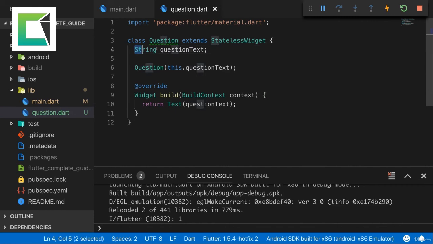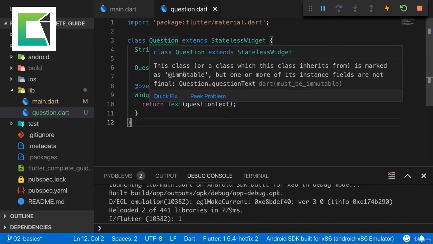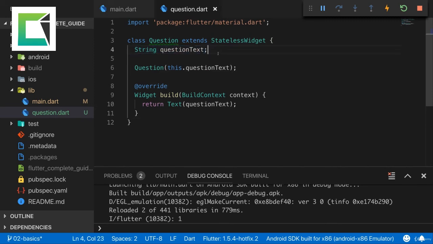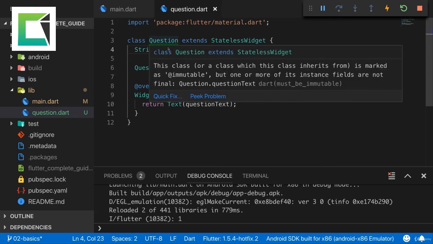Now, one syntax improvement which we should do here, because I'm already getting a warning here: this here is a property of the question widget, which, like this, could be changed internally. Now, of course, that wouldn't be reflected on the user interface as you learned because it's stateless, but technically inside of the class you could change this, because there's a difference between the Dart features, where in any class you can change data, and how Flutter uses that class. And that's what that warning tells us.